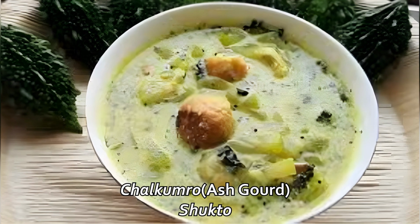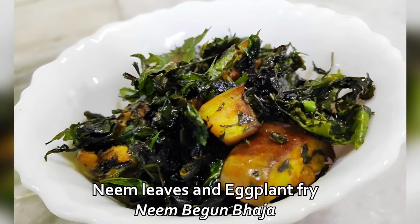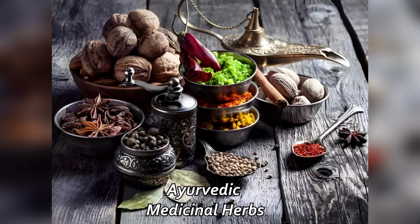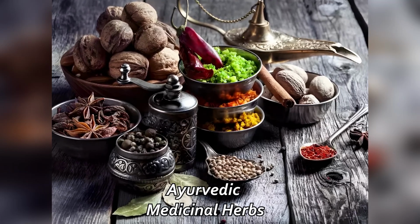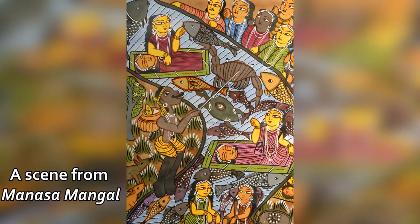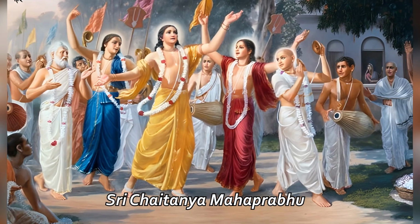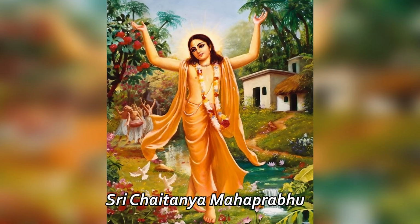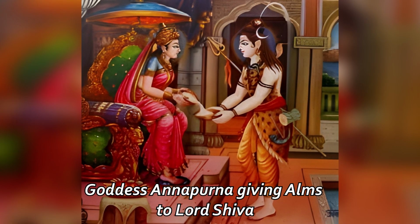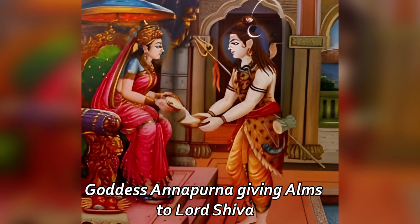Shukto, a stewed curry, is not just a dish but a category of such curries designed to be the first course, rich in fiber and nutrients, preparing the taste buds for subsequent highly seasoned courses. Shukto's root can be traced back to Ayurveda, where the consumption of bitter foods has been considered a dietary practice with medicinal benefits. Historical mentions of Shukto can be found in Mangal Kavya, connecting it to figures like Sri Chaitanya and the Bhakti movement during the Middle Ages. The dish was particularly appreciated for cooling properties in the hot and humid climates of ancient Bengal. In one Mangal Kavya, Lord Shiva even requests the deity of plenty, goddess Annapurna, to prepare Shukto for him.